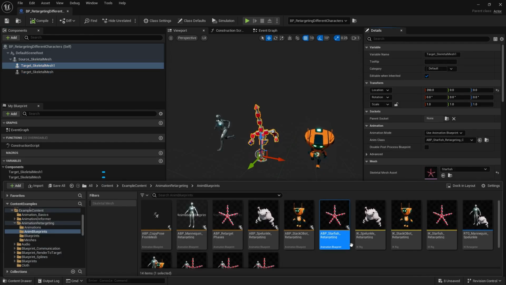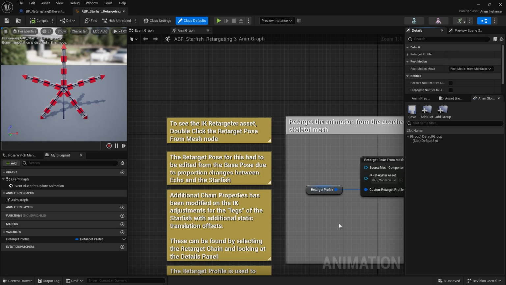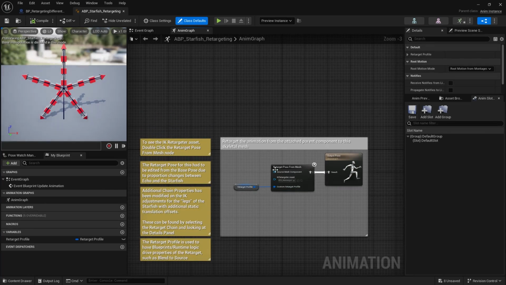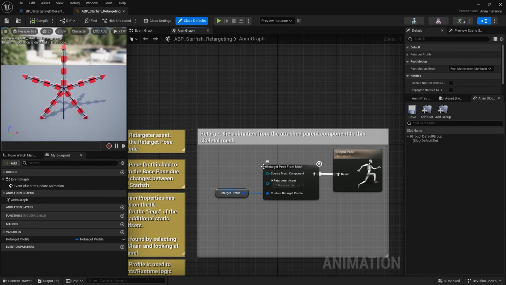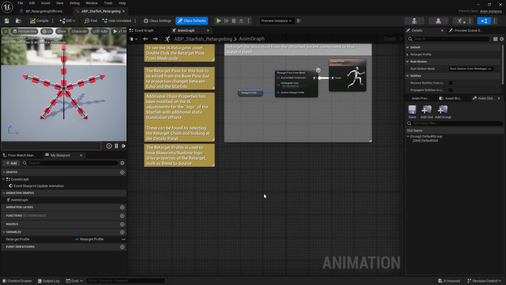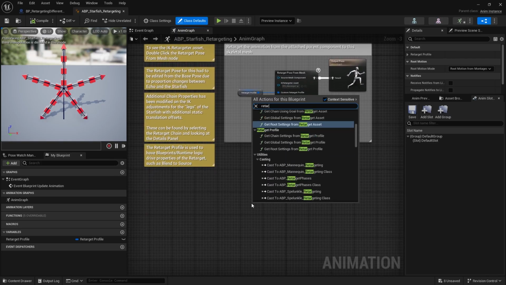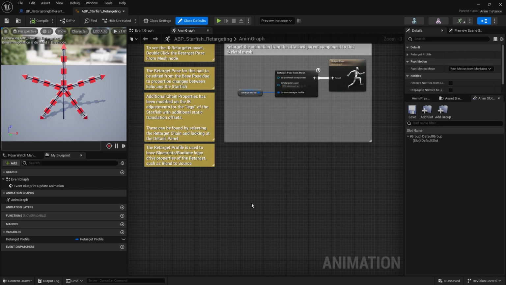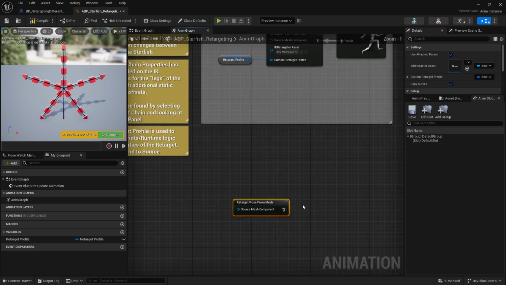So let me take a look at those. Open this up, and we'll see that I am running what's called a retarget pose from mesh node. If you're not familiar with that, you can just right click, create retarget pose from mesh. And that's what we have here.